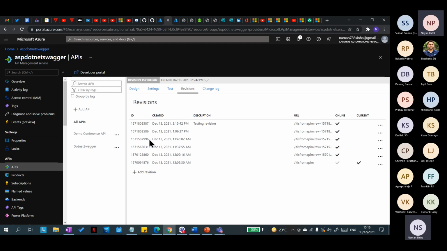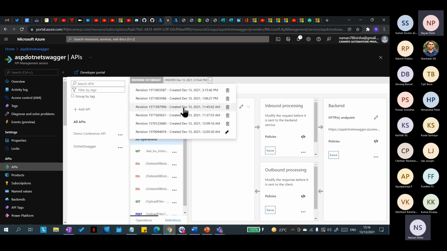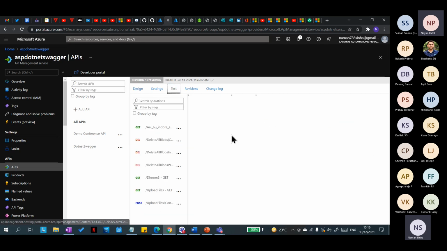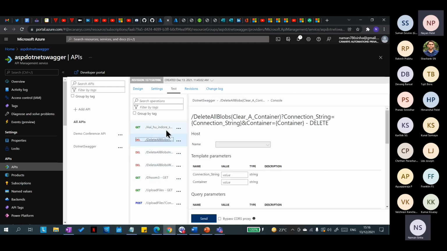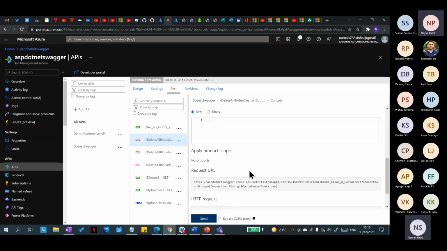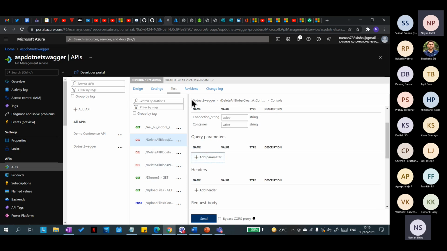Once we click on that particular revision, we can choose it from the middle and come here to test our APIs, and not just our APIs. We can perform essentially all the operations that we can do at the operation or API level. Let's say I want to add some caching policies or check some header. We can test and try out all of that in this current revision, which is essentially not in production.